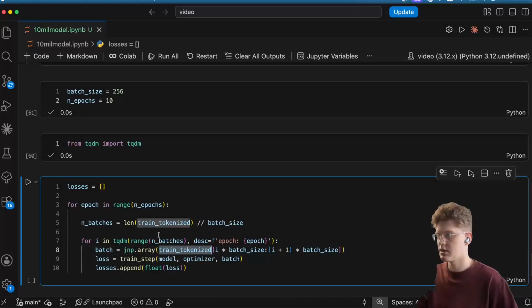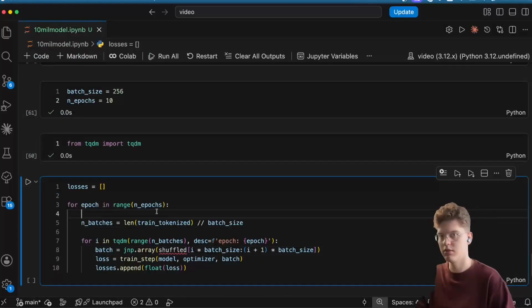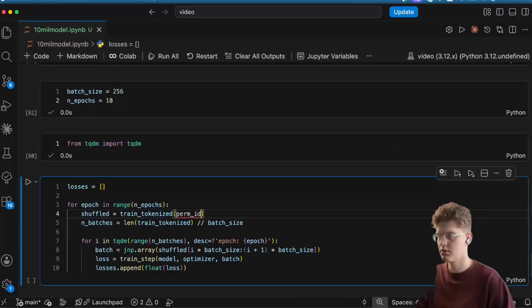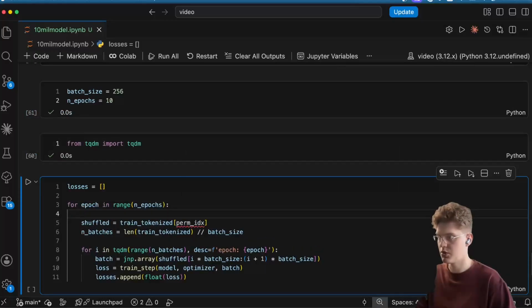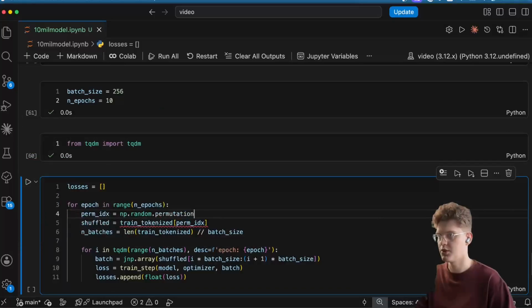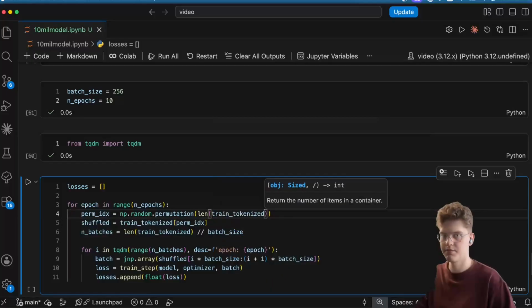Also, as I've mentioned, we need to shuffle this, so let me replace it with shuffled. To shuffle properly, shuffled will rely on train tokenized and a permutation index, which we're going to make right here: NP random permutation of the length of train tokenized.